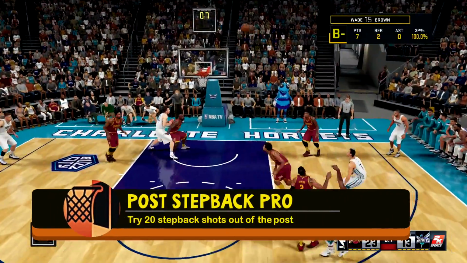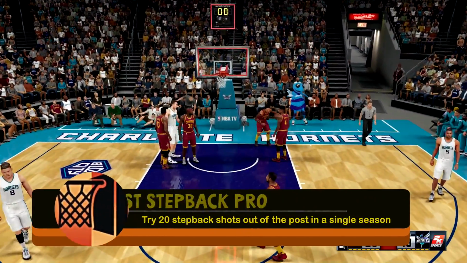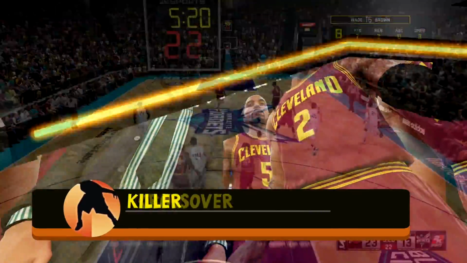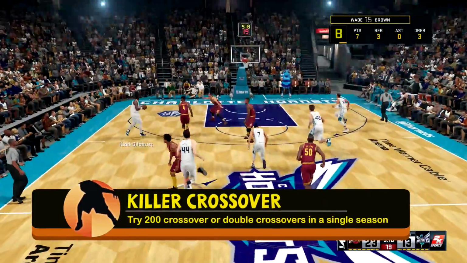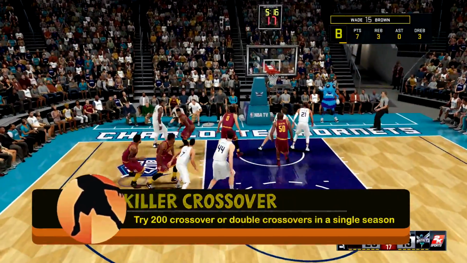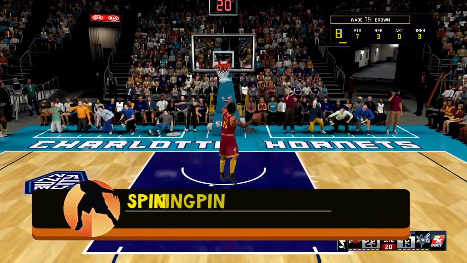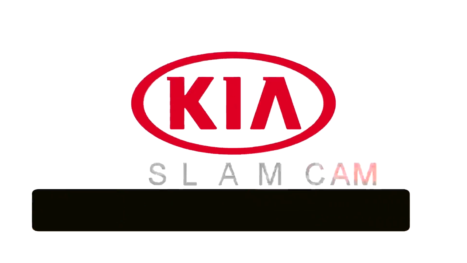Post step back pro. All you have to do is attempt 20 step back shots out of the post in a single season. Now for all you dribblers out here, you're going to like these. The Killer Crossover Badge. Attempt 200 crossover or double crossovers, any combo, in a single season. Spin Kingpin. Attempt 75 spin moves in a single season.